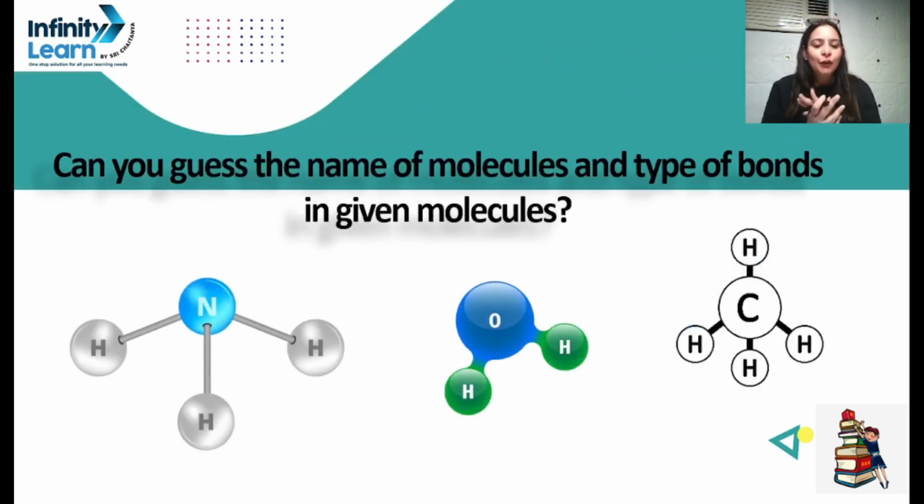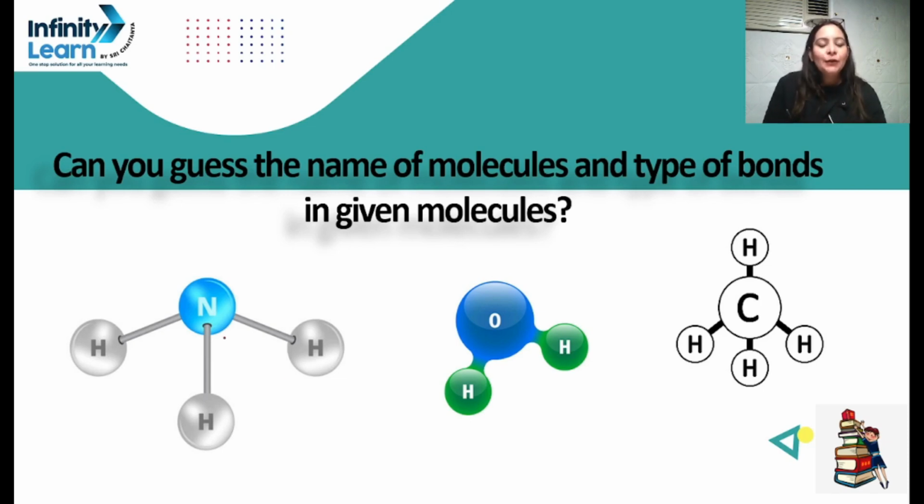Okay, another question for you. Can you guess the names of the molecules and the types of bonds in the given molecules? I am giving you a hint: you can just count the bonds. Then you can tell single, double, covalent. Also, you can see the formulas. You can make the formulas and tell me the names of the molecules if you know. And also, it is asked what the type of bonds is, that is ionic or covalent. That you know, if the combining atoms are metal and non-metal, it is ionic. If two non-metals, then it is covalent. So, take time, pause the video right here and write it down and then match your answer with my answer.